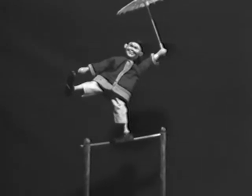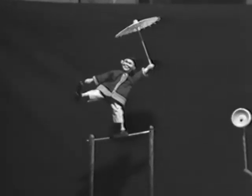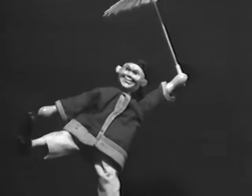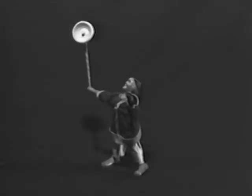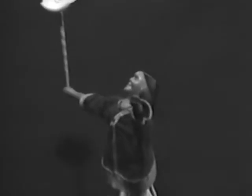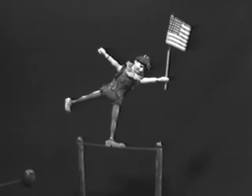No circus could be complete without the jugglers, the acrobats. Here we see a two-part headed Chinaman with his parasol, standing on a tightrope. All the acrobats had their shoes notched to fit the tightrope. Here's one with a spinning bow, balancing. This is the one-piece head Chinaman. And of course the lady acrobat in her bisque head form, with beautiful tights and a little ruff around her neck, made to balance on the tightrope.